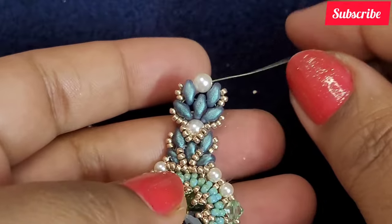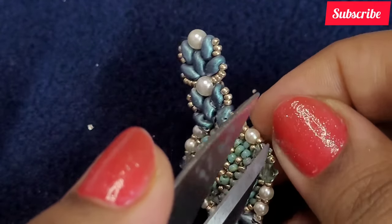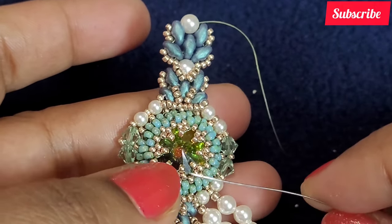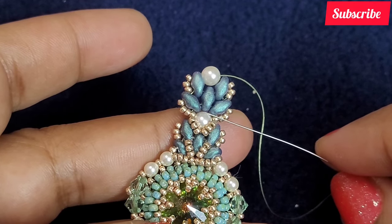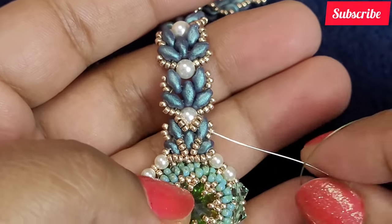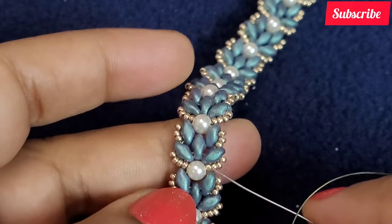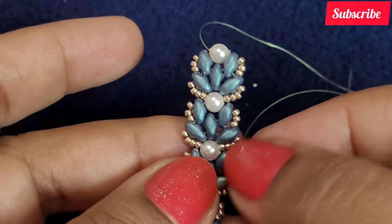So you can see the look. We have attached two components on this side, and first of all we are going to cut the tail off. So here I have attached two components, and as we have attached 13 on the other side, we are going to attach in all 13 components, including this one, on this side also. So I have attached two. I'll be adding 11 more and come back. Now I have attached all my 13 superduo components on the other side also. Let us count: 1, 2, 3, 4, 5, 6, 7, 8, 9, 10, 11, 12, and 13.